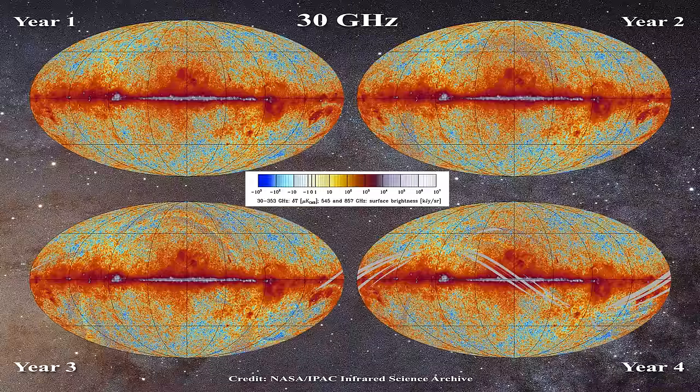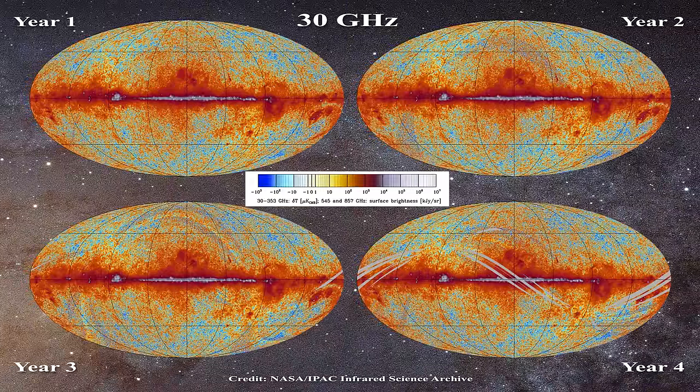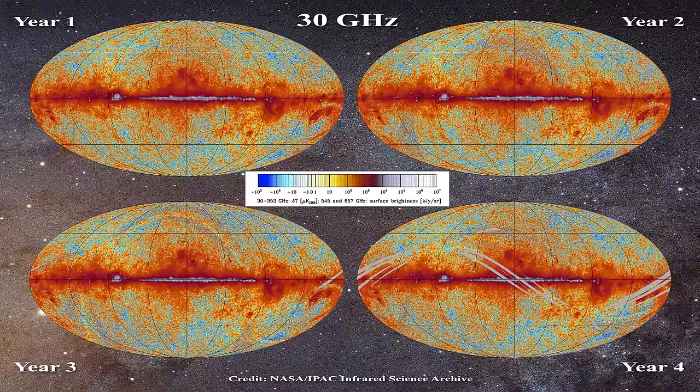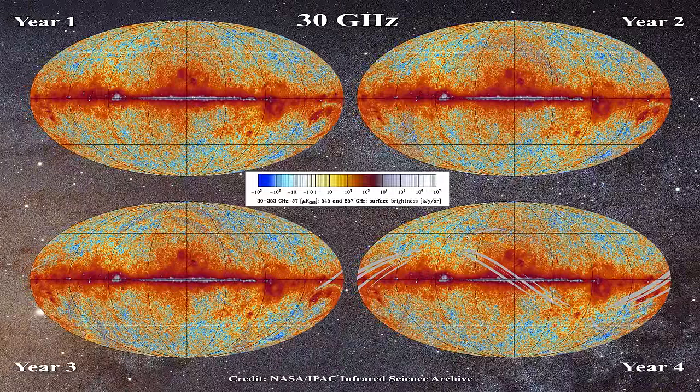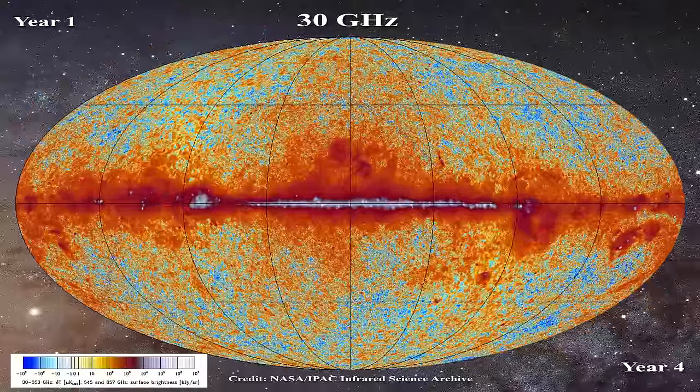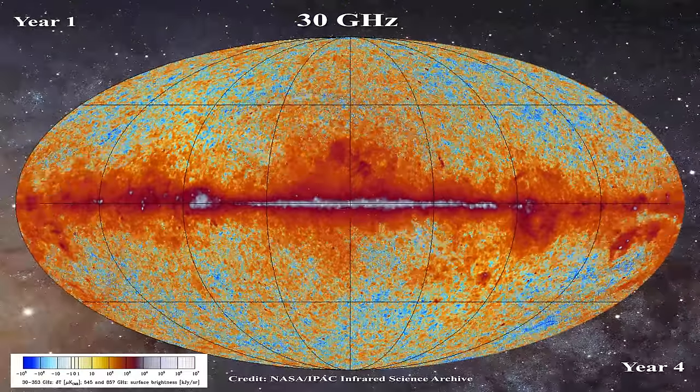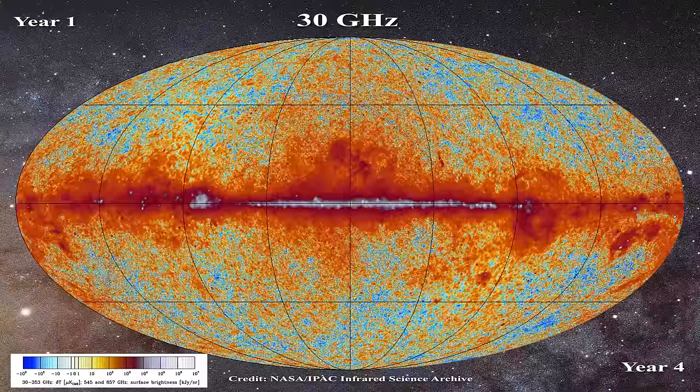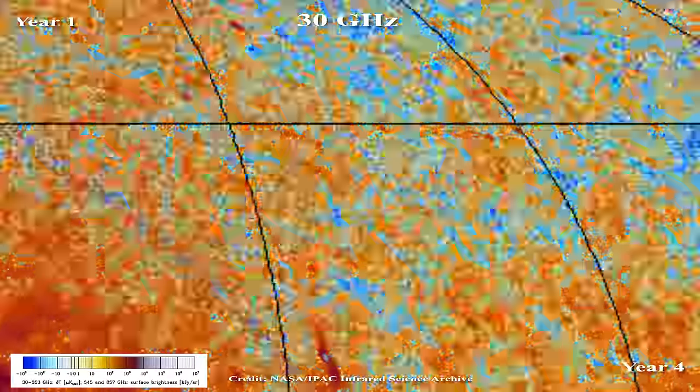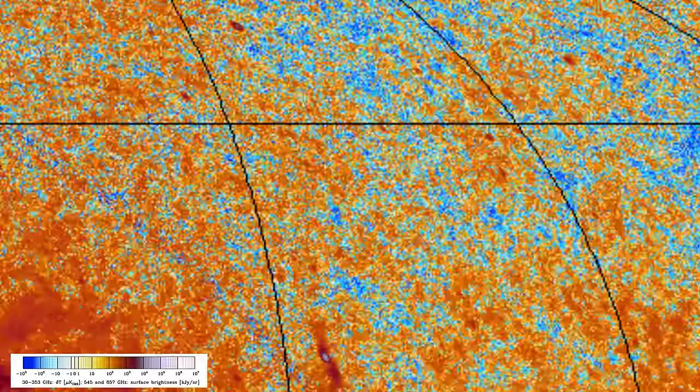These yearly maps represent temperatures at low frequency, and as such, are directly comparable, even if they were acquired using differing numbers of scans in various regions of the sky. So, here is the first example, Planck year 1 at 30 GHz placed on top of Planck year 4 at the same frequency. As we did for WMAP data, we can rapidly alternate between the two and find motion throughout the maps. We can focus on a region of the sky with no obvious acquisition differences, and the same can be said.